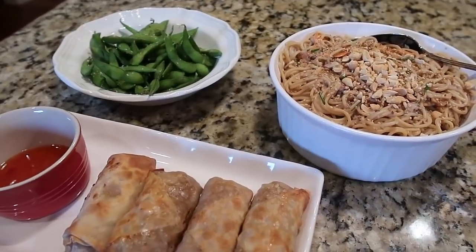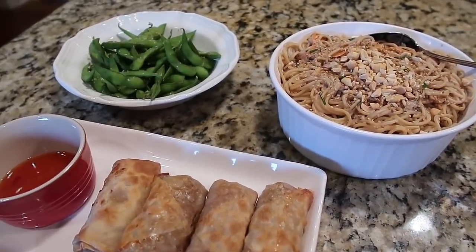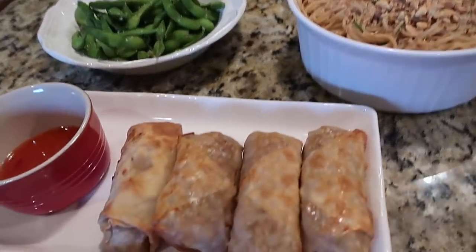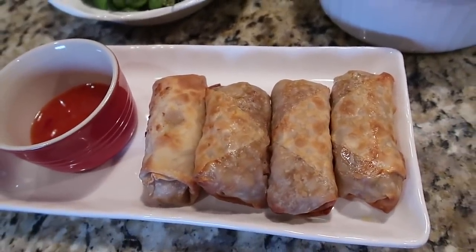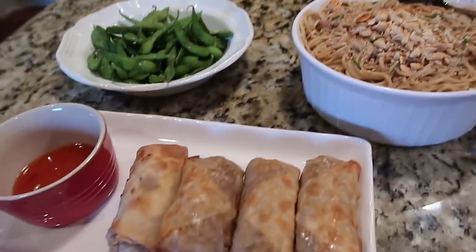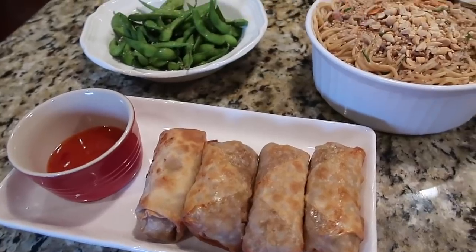We do have the Sonic rule, which if you've been here before, we've explained. When Tim and I got married, he said if you try something new, we don't like it, we'll always go to Sonic. So if the egg rolls aren't any good, or the noodles are good, I've tasted them. If the egg rolls aren't any good, I do have some in the freezer. We can always go to Sonic.